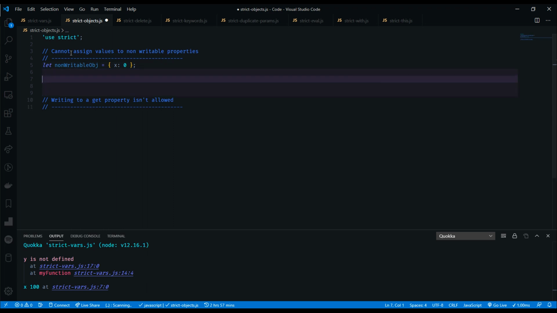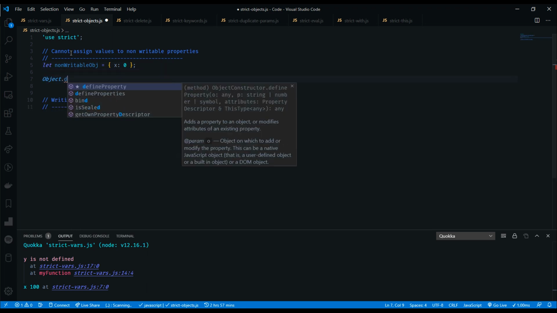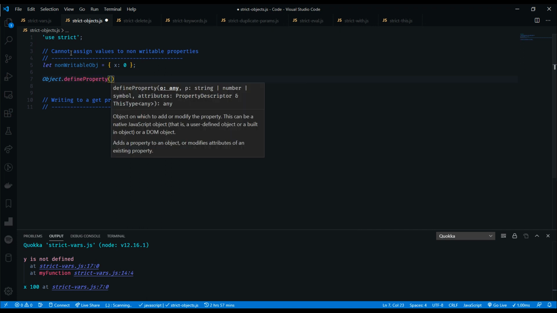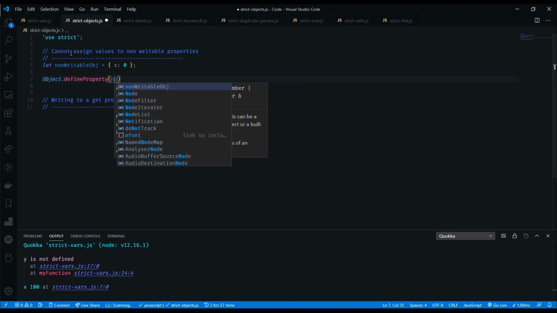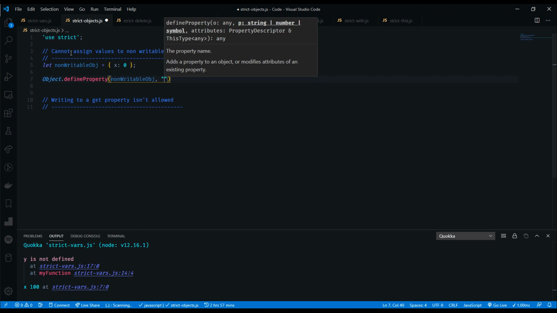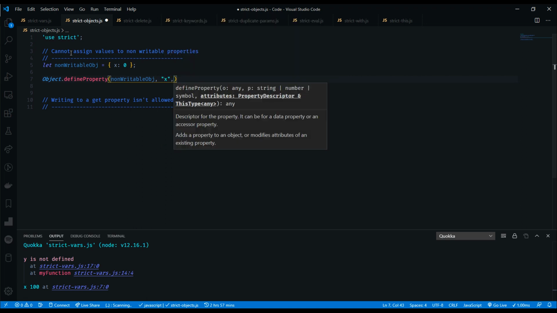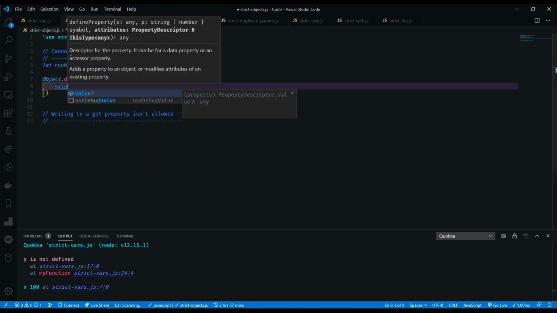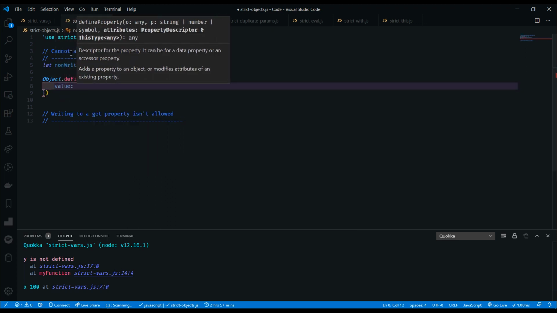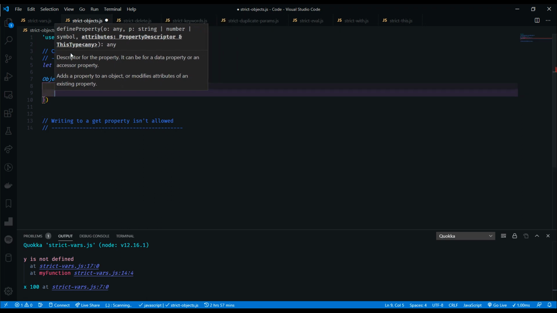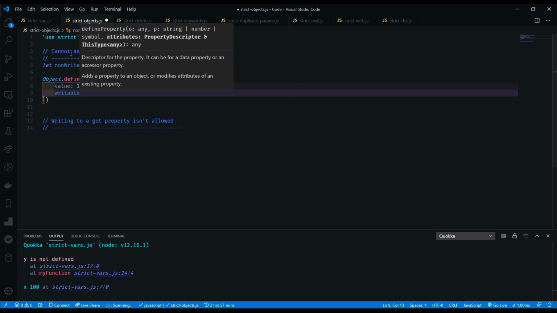And if we try to use Object.defineProperty, passing through the object, I want to modify x with a value of 100, and we'll put writable as false.